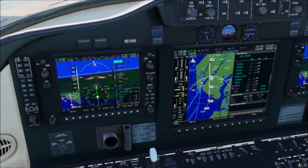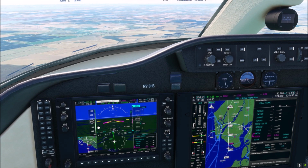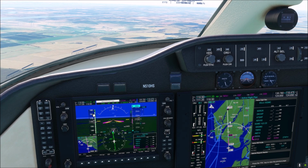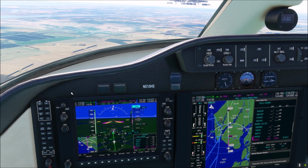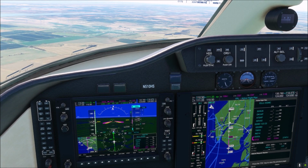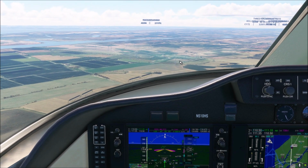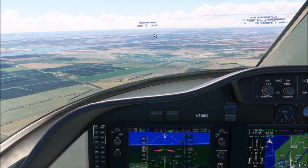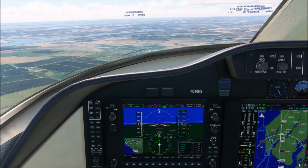Okay, so we haven't got clearance to land, so we're not going to put our landing lights on yet. We'll stick at about 160. I think we're below flap limiting speed, so we can actually go flap 1. So flap 1 coming out. We'll do that while we're still going downhill, so we don't balloon. So the wind farms down here, and runways in the distance. It's fantastic, isn't it?